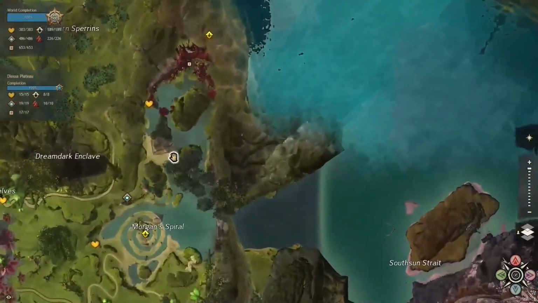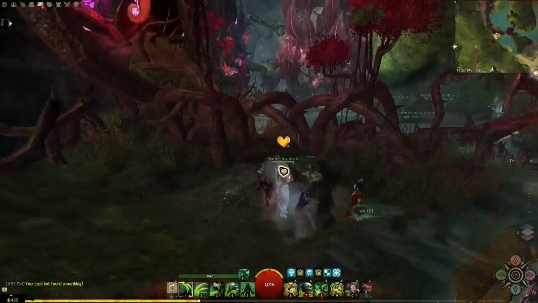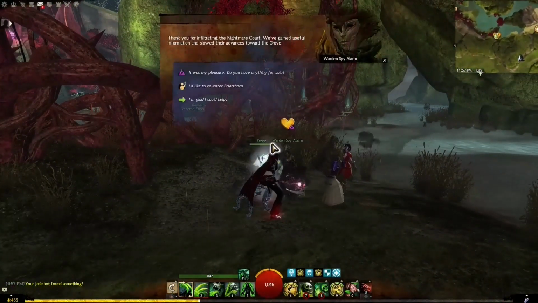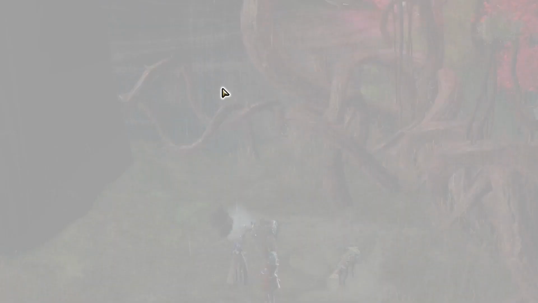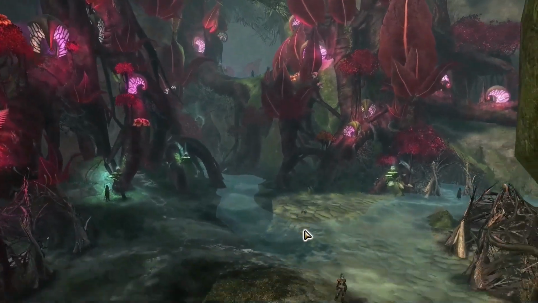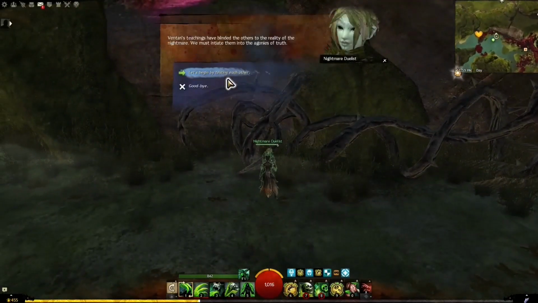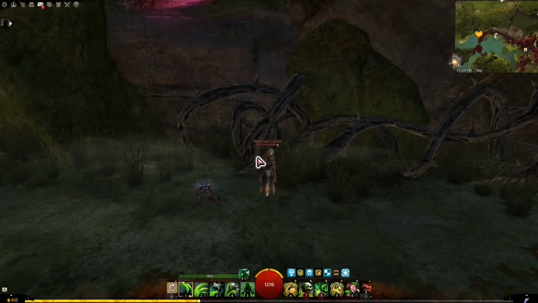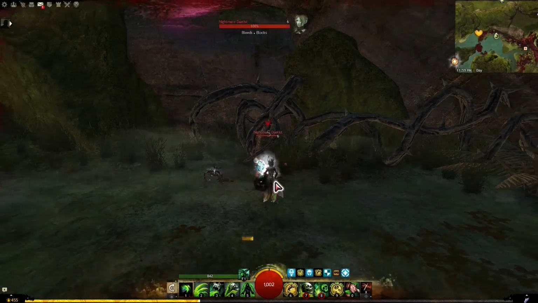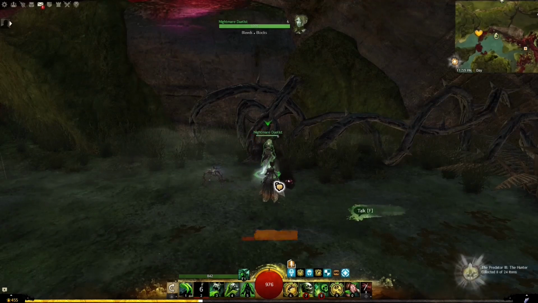Now we need to go to Caledon Forest, and we need to go up to here, to this place, and turn ourselves into a disguised Sylvari for this part of the journey. So we go in here, and you got to talk and start a fight with this person over here, the Nightmare Duelist. Have a little bout with them. Beat them down really, really quickly, which, you know, it isn't hard. And there you go. There's your next piece.